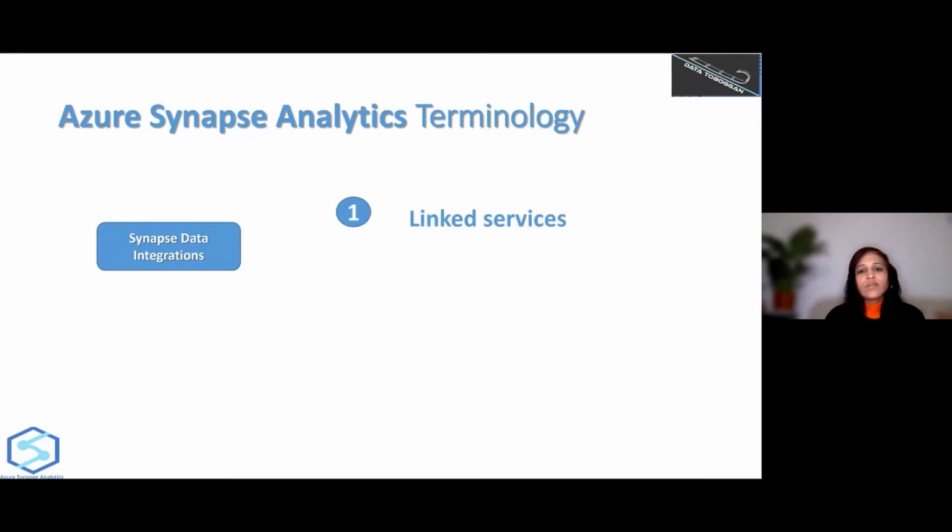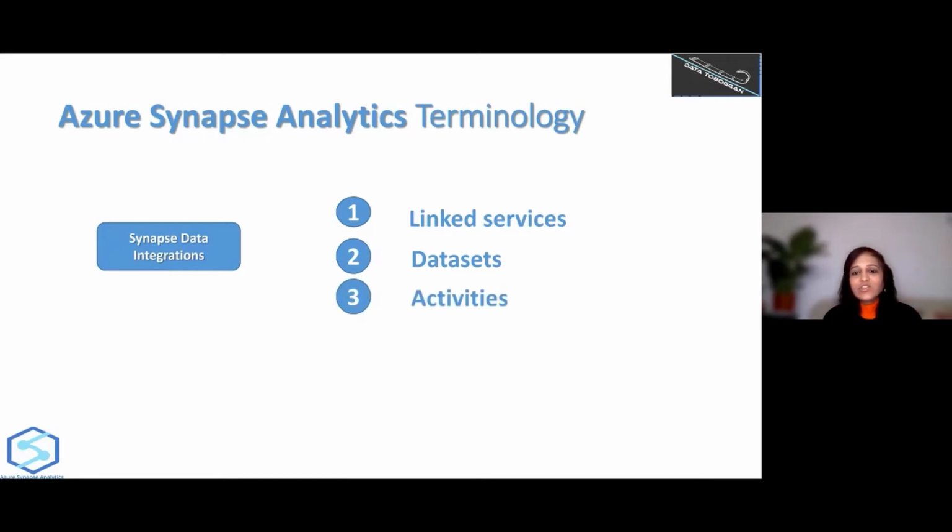In Azure Data Factory or Synapse pipeline, you have linked services which connect with external data sources. At the moment, it supports more than 95 data sources. It has datasets. A dataset represents metadata about your data. For example, if your linked service is pointing to Azure SQL Server, then the dataset is in the form of a table. But if your linked service is pointing to a REST API, then your dataset is in the form of JSON data.